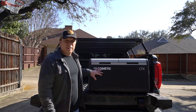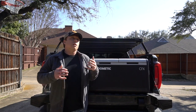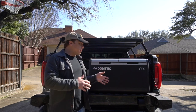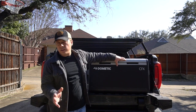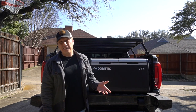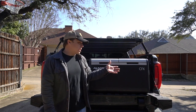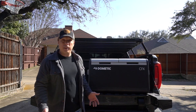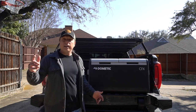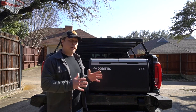Number two — and this goes for this model only — it is just too big. I went through the logic of: if I'm going to spend $1,200 on the 55-liter, I might as well spend $1,400 on the 75-liter, get the extra space, get the dual zones — the 55 is only a single zone. But in reality, I've only ever used one of these as a freezer once outside of power consumption testing. And as far as space goes, this has been perfectly fine — in fact, for most trips it's actually too big. I just wish I would have gotten the smaller one. I can barely carry it through a door by myself because of how large it is. I would have gone one step down to the 55.